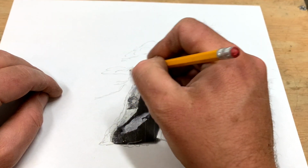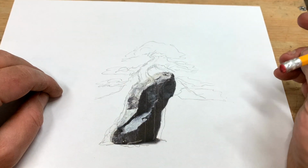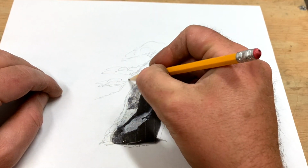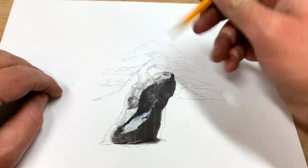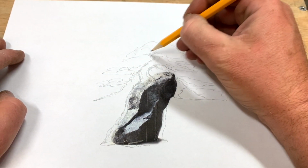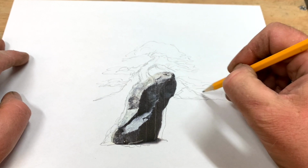Now, this is a two-dimensional drawing, and that is really the intent here. I think I probably drew one branch too many here, and the eraser on this pencil is terrible, so I'm not going to try to erase it. We'll just call that a jin. But maybe because the rock is visually headed that direction, and now my trunk and top are headed that direction, I want the low branch typically to be on this side as well.